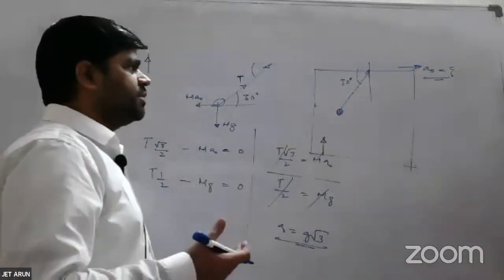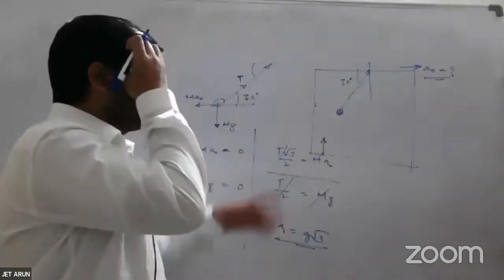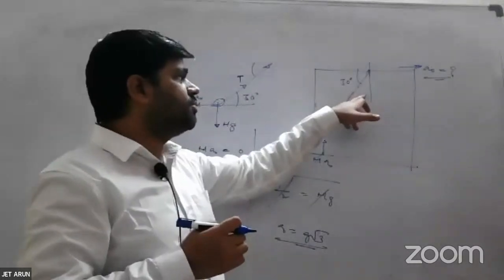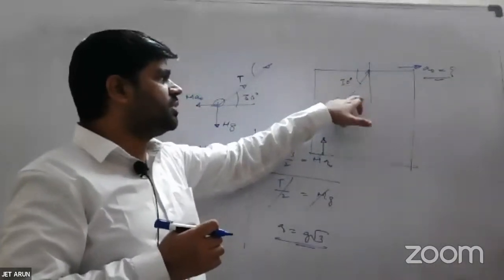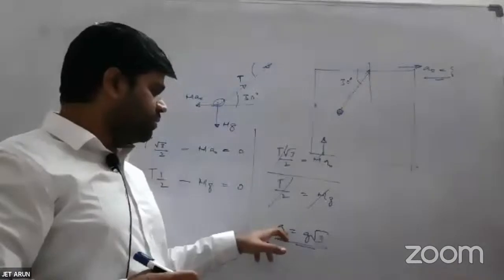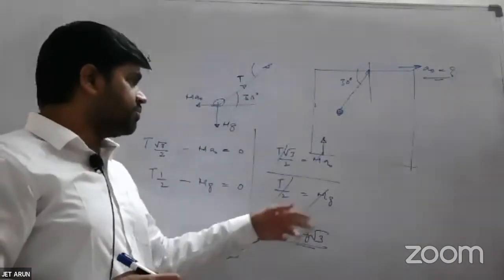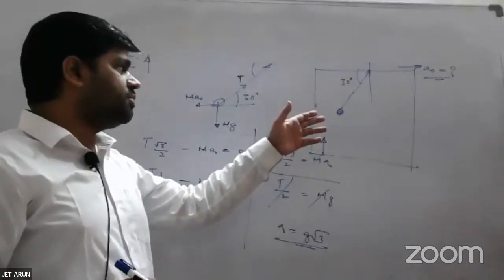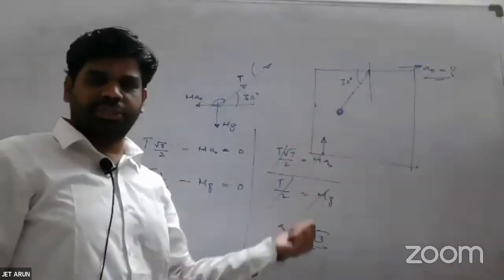See, if I were to use tan inverse a by g, I'll get a wrong answer, because when deriving tan inverse a by g, we took this as theta. But now I have been given this as theta. So this is 60 degrees. So a naught is equal to, tan theta is root 3, a is equal to g tan theta. So g root 3 comes.